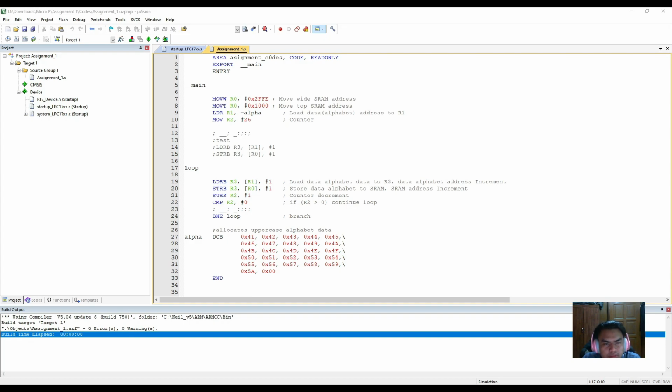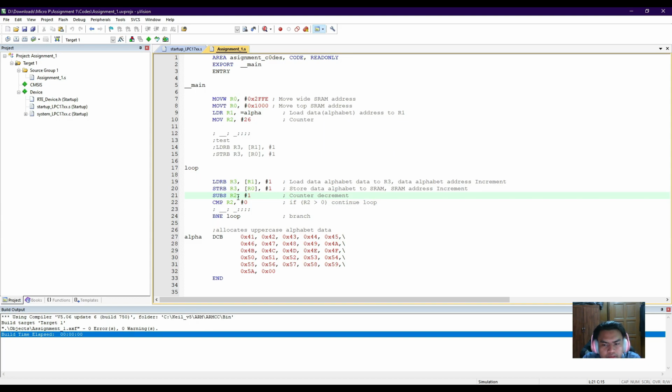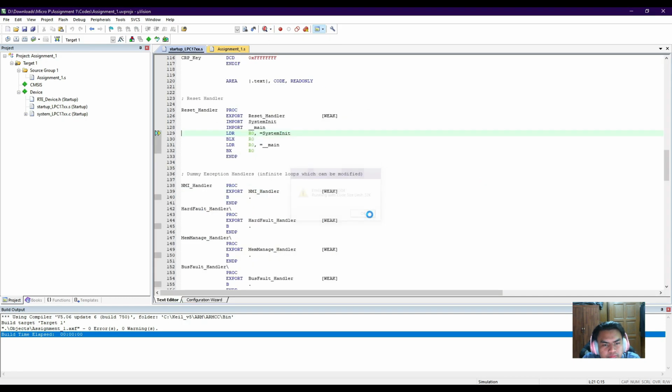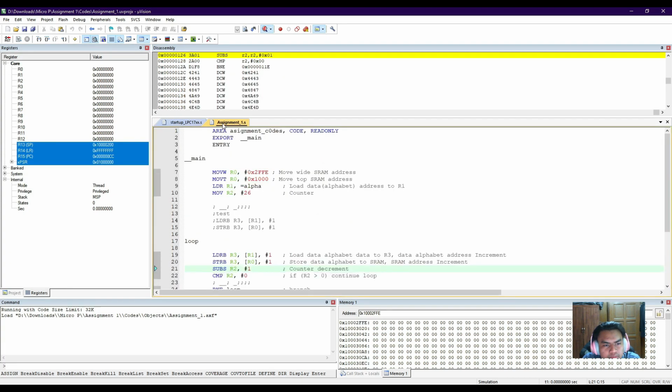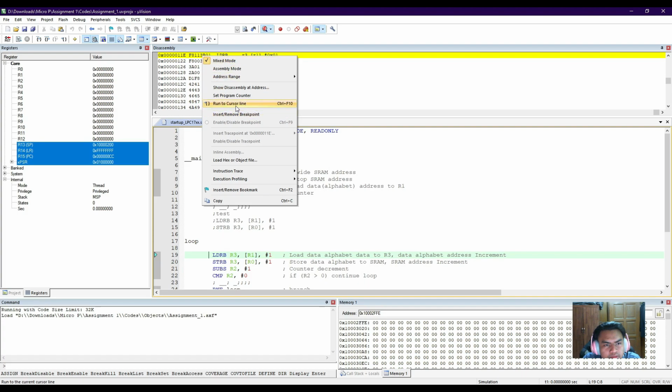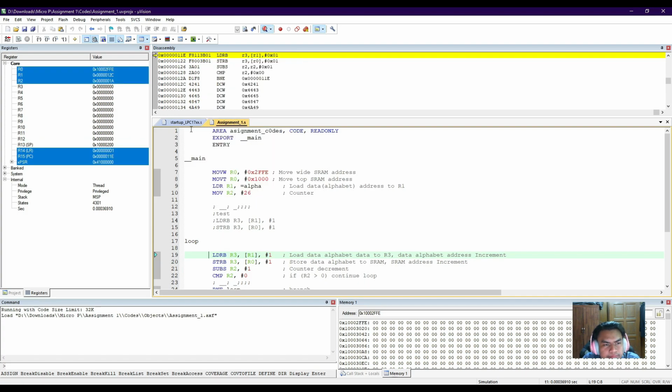I'll continue with the result in order to get R3 and R2. So we run the code by clicking the start or stop debug session, enter OK, and after that we go to assembly 1 and pick the cursor line that we want to run.